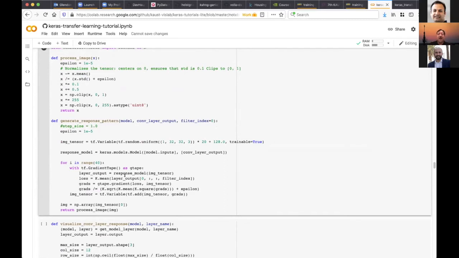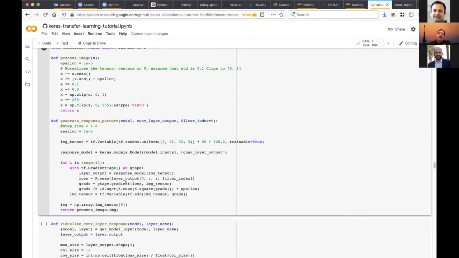in an image would make these convolutional kernels activate most highly. So what you can see here is that we have a gradient tape, and we're basically going backwards. It's kind of like training the network backwards. Instead of putting in an input image and trying to train it to learn a category, we're going into the middle of the network, and saying, okay, here's one neuron, represented by a convolutional kernel, and I want you to create the image that activates this kernel the most. So you start off with an input image that's a little bit random, and then you try changing it based off the gradient as to how it maximizes that particular kernel. And in doing so, you get an image that has features that this kernel really likes.